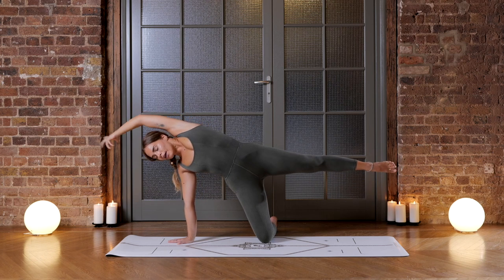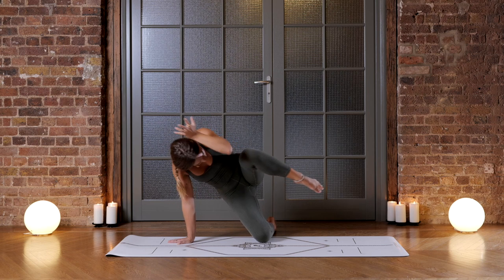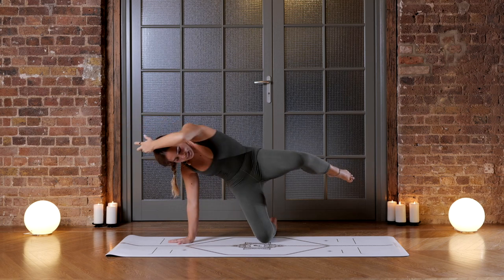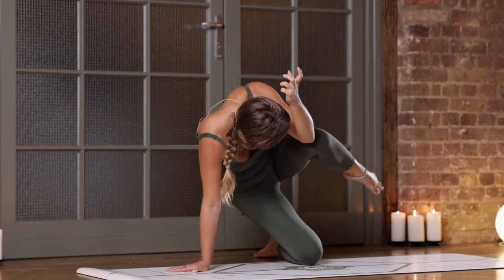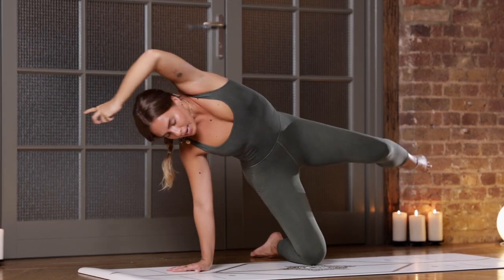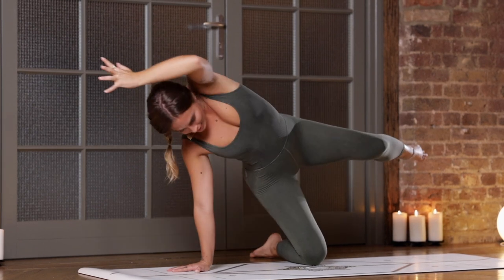Inhale here, exhale, draw elbow and knees together as you're rounding the spine. Inhale to extend, finding that stretch. Exhale to bring it in. Two more times. Inhale, reach forward and back. Exhale, round. One last one. Inhale.